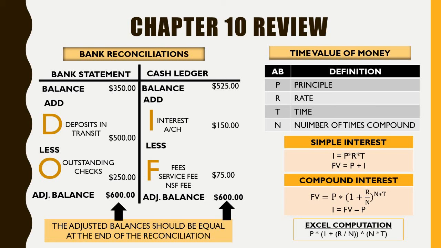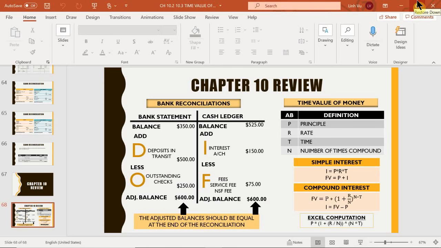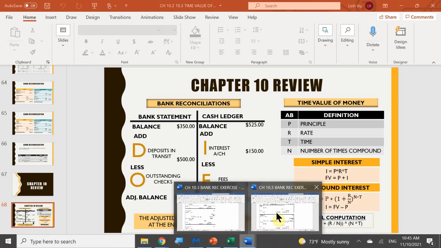If they do not match, then you have something further to add in between either the cash or the bank side, okay? So bank side is your dues, your cash side is your ifs. If you can memorize that, then that will be the easiest. And what I'm going to test you on is your dues and your ifs, okay? But for the example here, I'm going to do something a little more challenging, just so that you understand that bank reconciliation can be easy, but it can also be one of the trickier things too. Okay. So let's go ahead and dive into the exercise here.